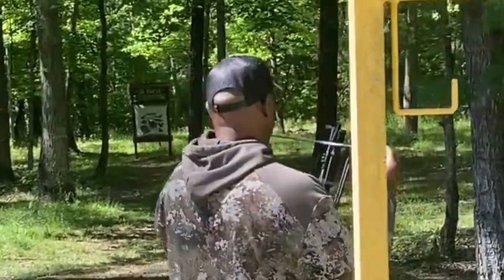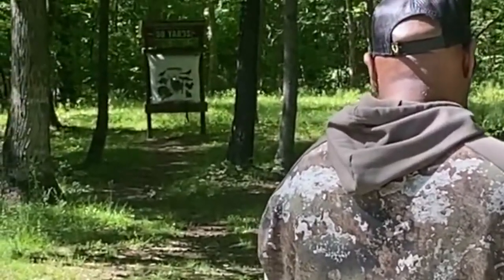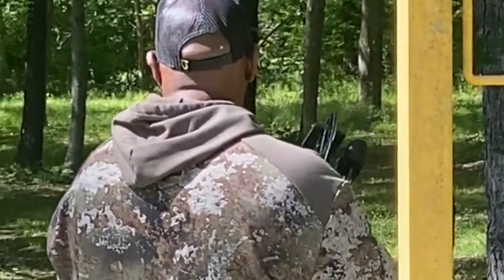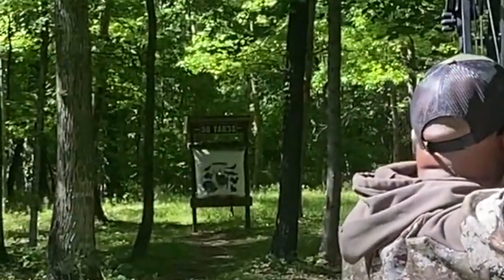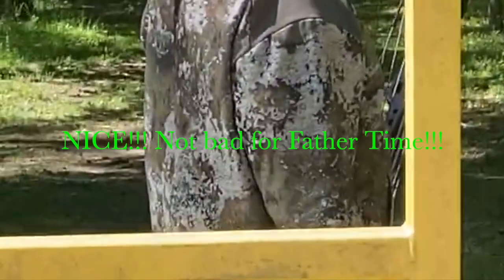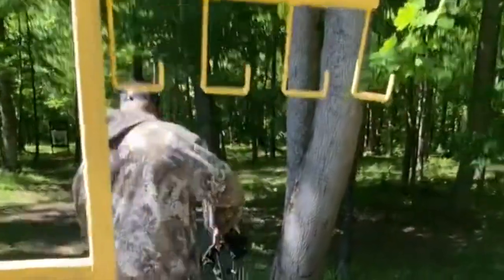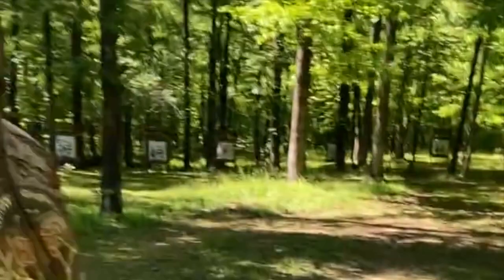That was a good shot. Illuminated knots. Did I? Looked like a good shot. Pretty steady. Not too bad for old man. What you think? Not too bad. Let's go check him out.